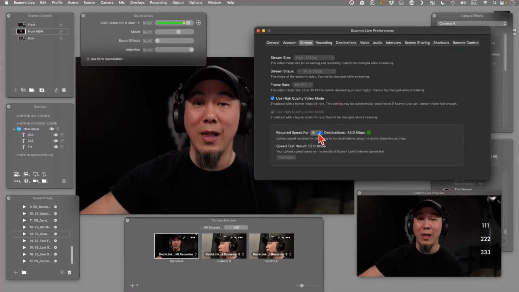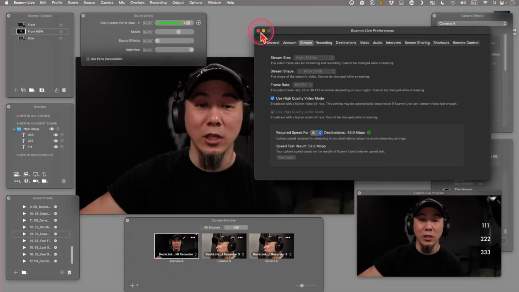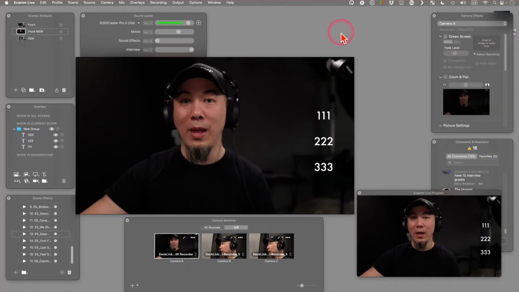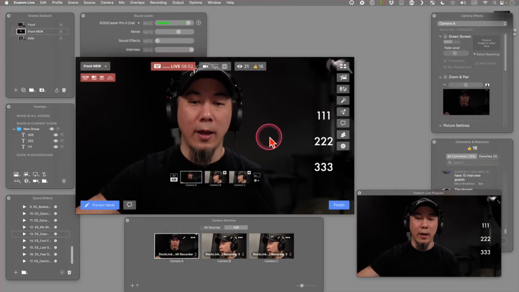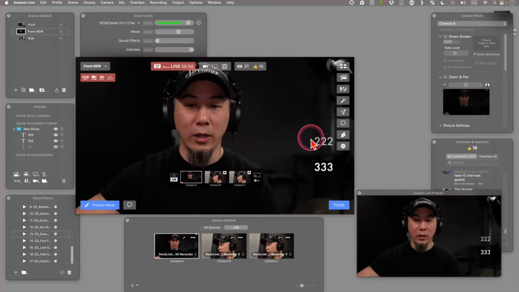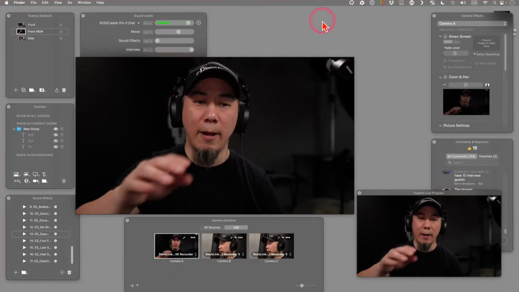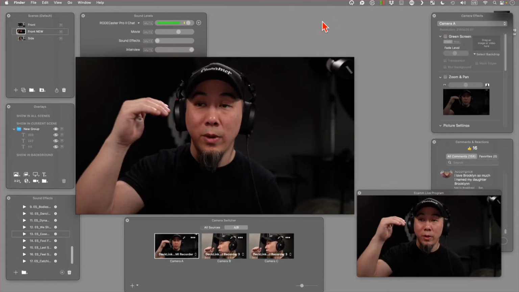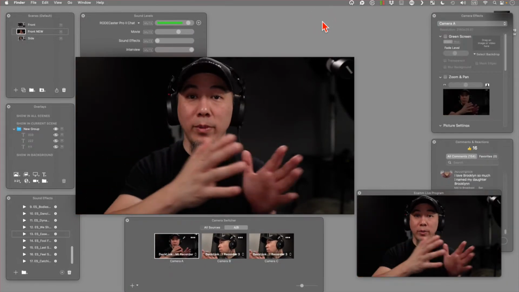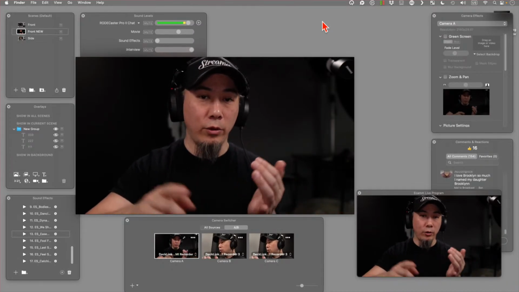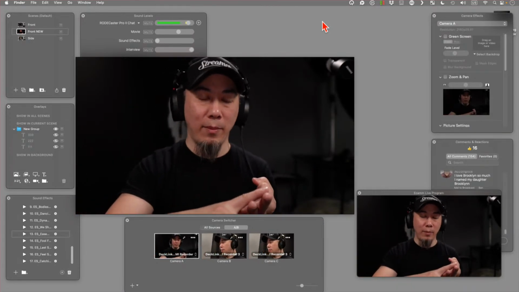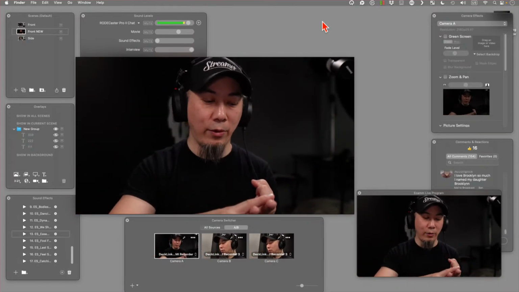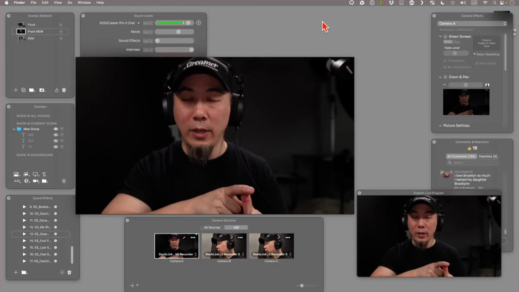But what does this mean? This actually means you can go live to multiple destinations. This is one of those cool features of Ecamm Live. You can now multi-stream, and you don't need those third-party services. I just realized that I've got these numbers up, and people are like, what is this guy talking about numbers? Is he Count Chocula? So you don't need to get those third-party licenses to stream to multiple locations, right? You can actually go to YouTube, Facebook, Instagram Live if you have an Instagram Live account, because it's not enabled for everybody. LinkedIn, RTMP destinations.